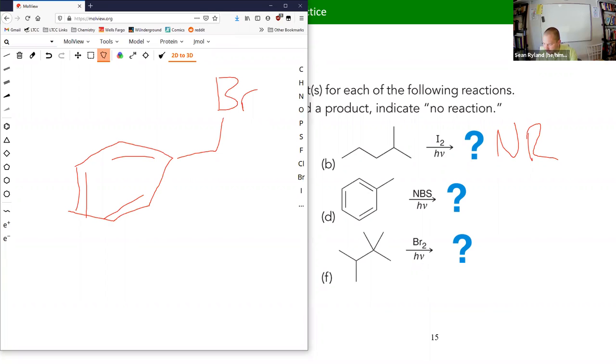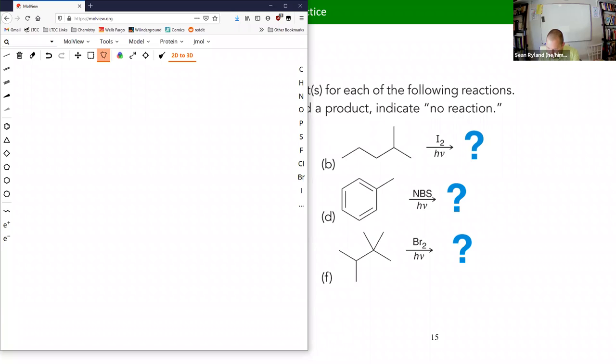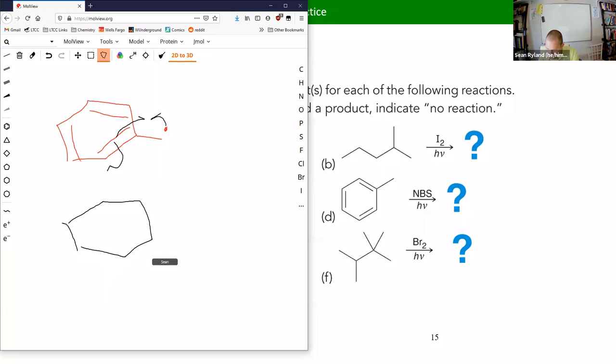I'm going to clear the product here and draw the resonance structures, some of them anyway. So the intermediate here would look like that, right? We pulled a hydrogen off from the benzylic carbon. The resonance structure, though, is going to look like, so we're going to move one of these over, one of those over, and that's going to keep my pi bonds in the same spot here. And then we would have a pi bond out of the ring. So in theory, it seems like you should be able to brominate this, right?